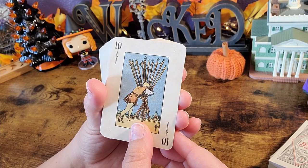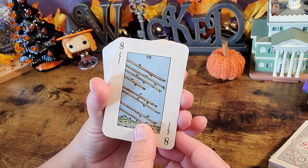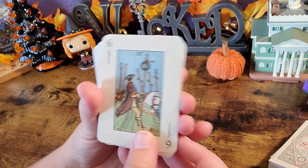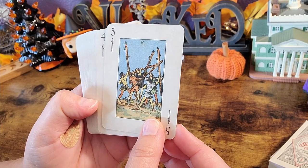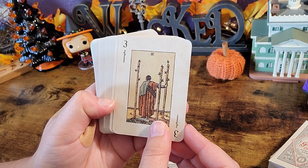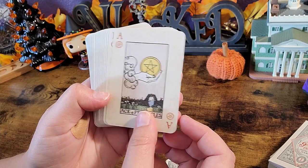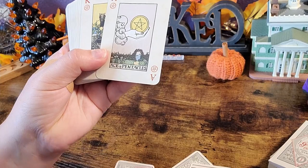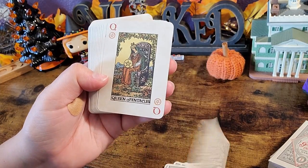Okay, so it is just your average tarot deck, just laid out a little differently. I like this. I am going really fast, I know, because this is your traditional Rider-Waite Smith deck, but I'm really liking the concept. And there's the ace. We didn't have an ace for the wands, did we? Or maybe we did, I don't know. I was going pretty fast. So you have the pentacles.